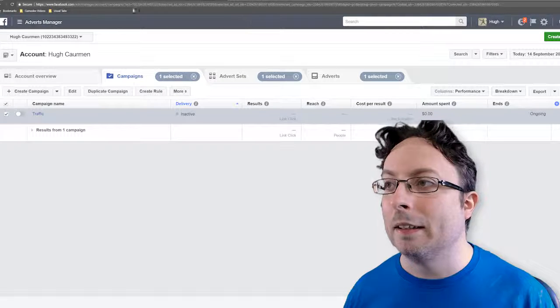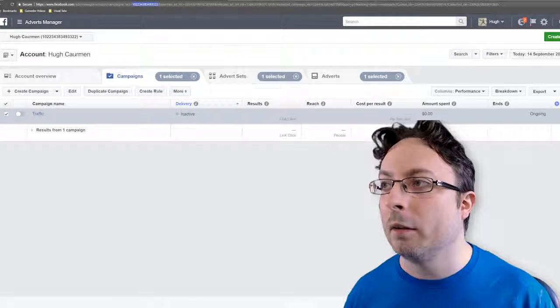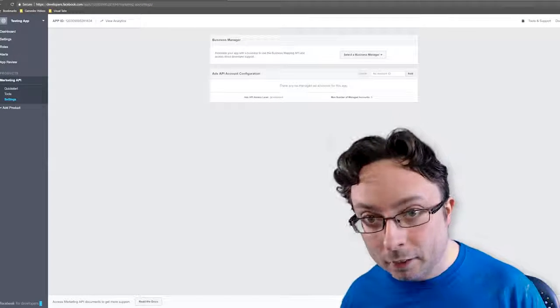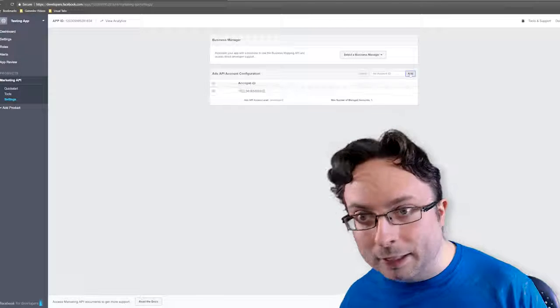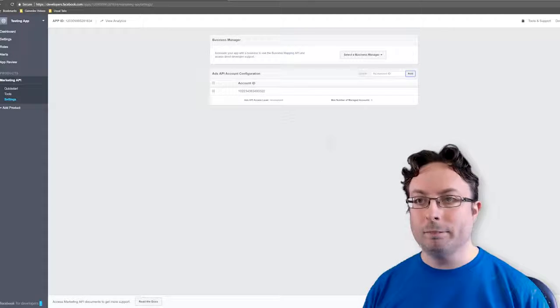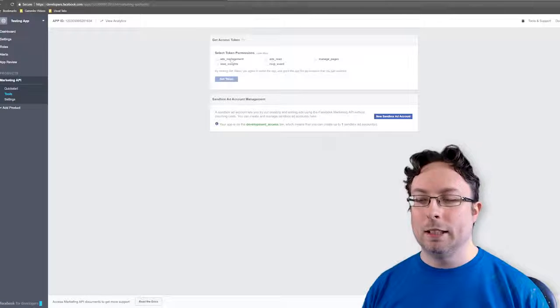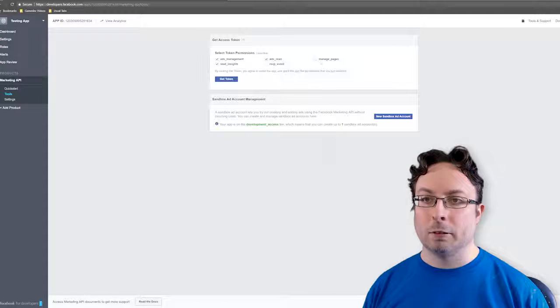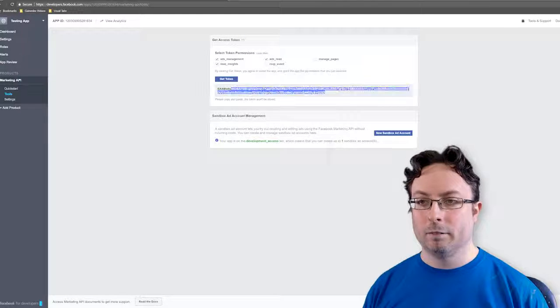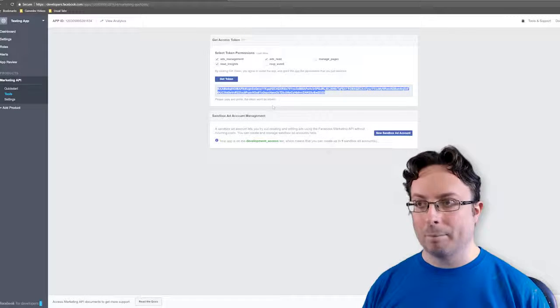I am instead using something I've set up very specifically. So we'll add my account here, and then we will just go over to Tools, set up the token permissions. You'll want to be able to read insights, you'll want to be able to read ads, and then click get token. Grab that, and we're going to use that in a minute.